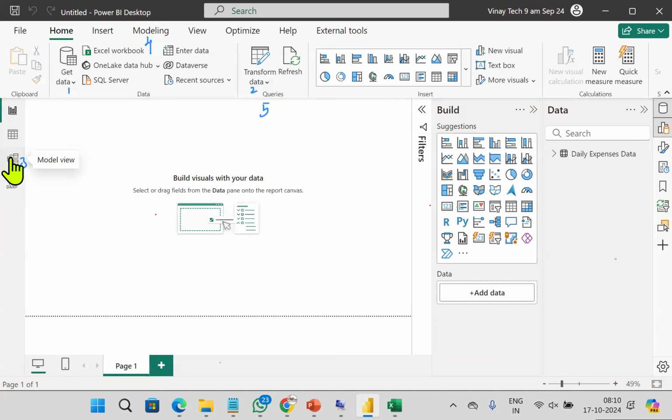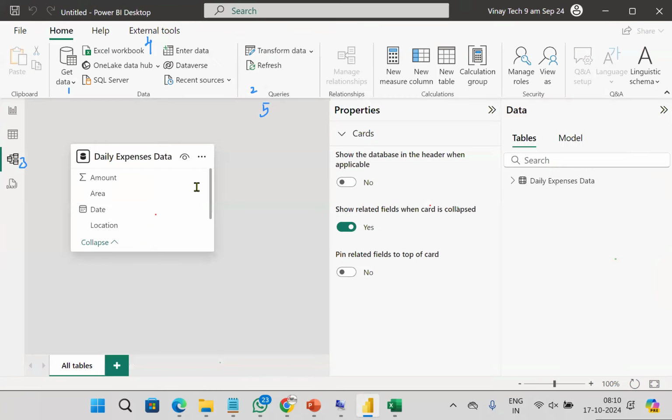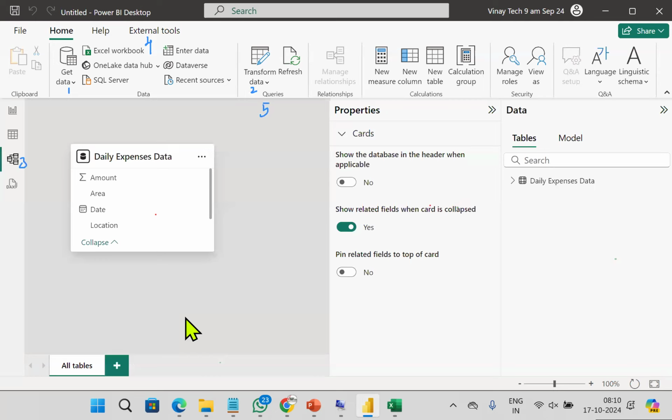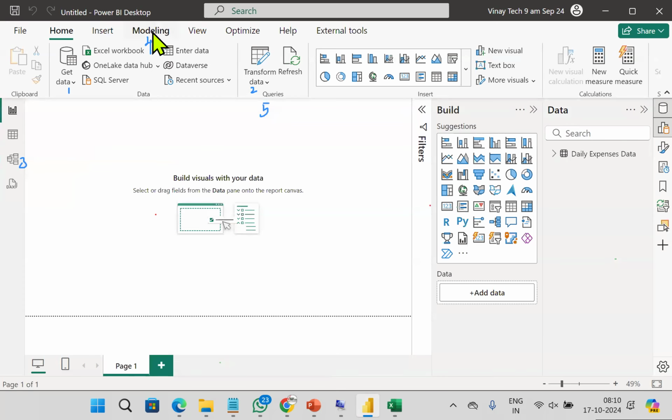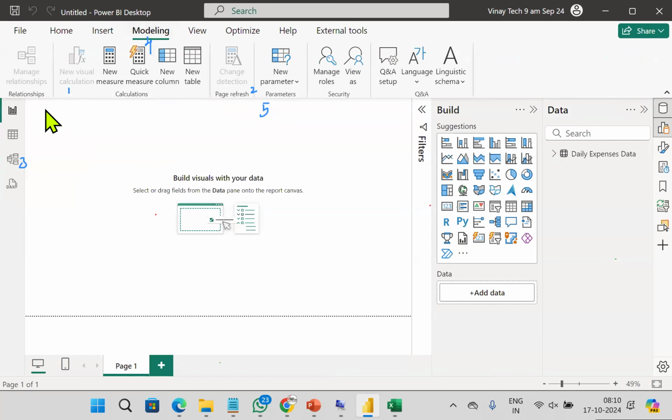Relationships. Go to this. Only one table here. What type of relationship can you establish? Meaningless. If you want to relate, at least two tables are required. Now, security, it is not part of our agenda today. And I will go for the last part, visualization. This is the area.